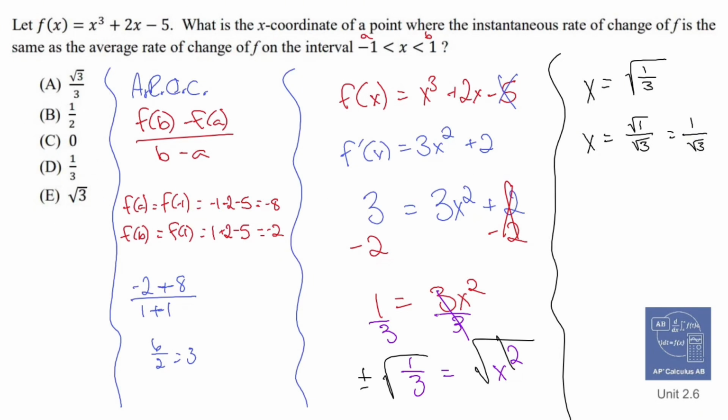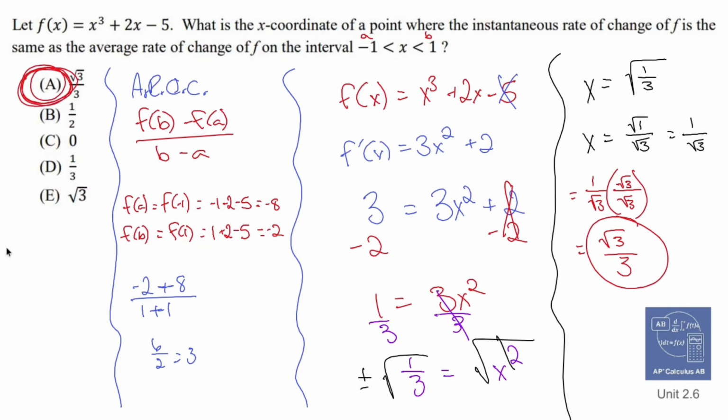So the way you get around that is you take that 1 over root 3, you multiply the denominator and the numerator by root 3 over root 3 to rationalize it. That gets you root 3 over root 3 times root 3, which is root 3 squared, which is just 3. And my answer is A. So that is a very, very, very tricky and very, very, very challenging problem. But we did it. And we had fun, didn't we? We did.